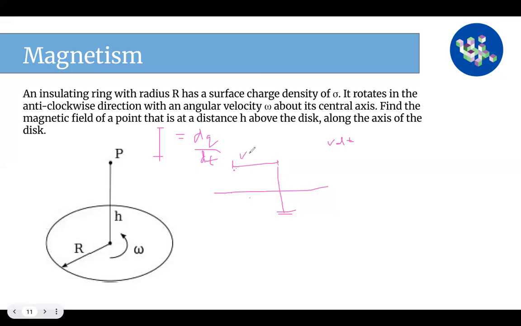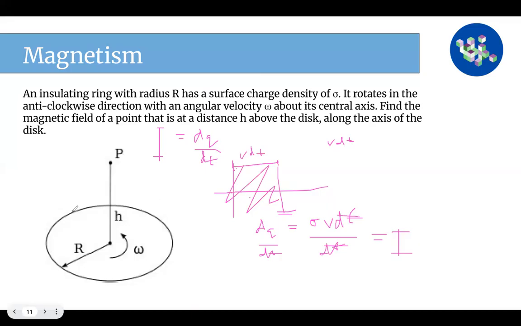So it will be v dt over here, and all of the charges in this region are able to go past my barrier over there. So what does this mean? Then the amount of charge that can go through, dq, is equal to the charge density sigma times the distance, so sigma v dt. If I do dq over dt, which equals my current, I get that the current equals sigma v, because the dt cancels. So this just equals my current I.